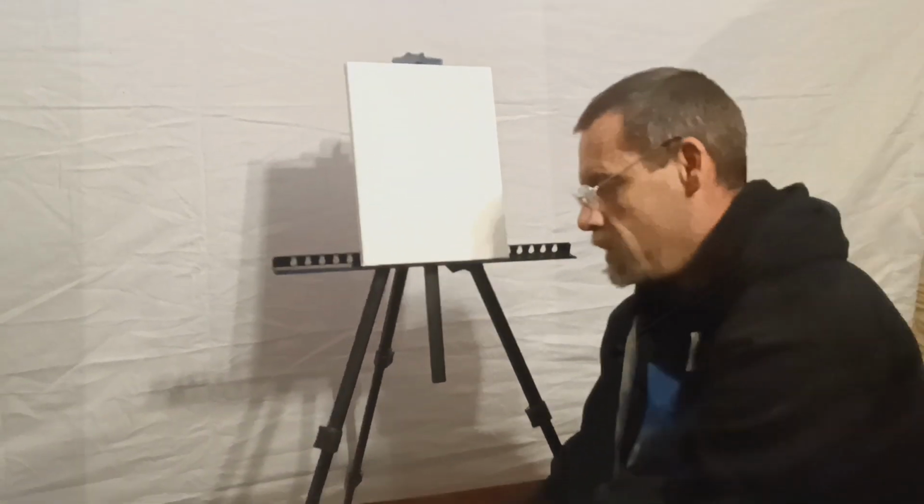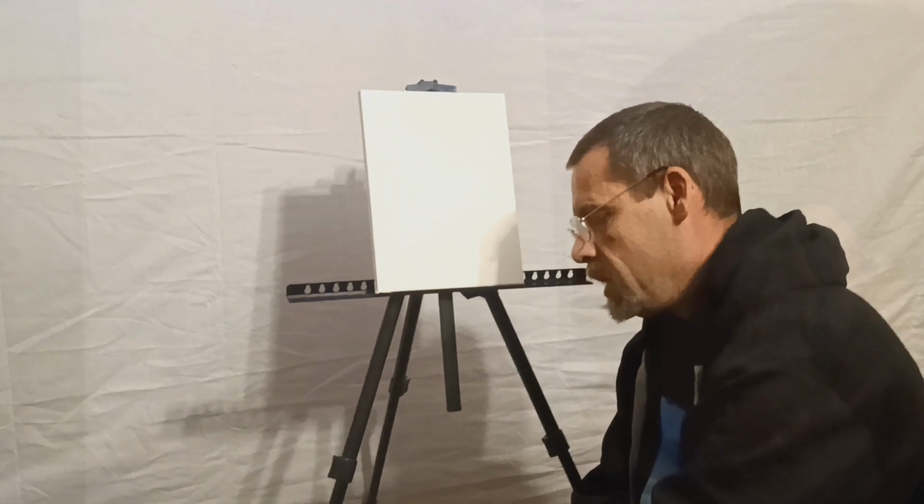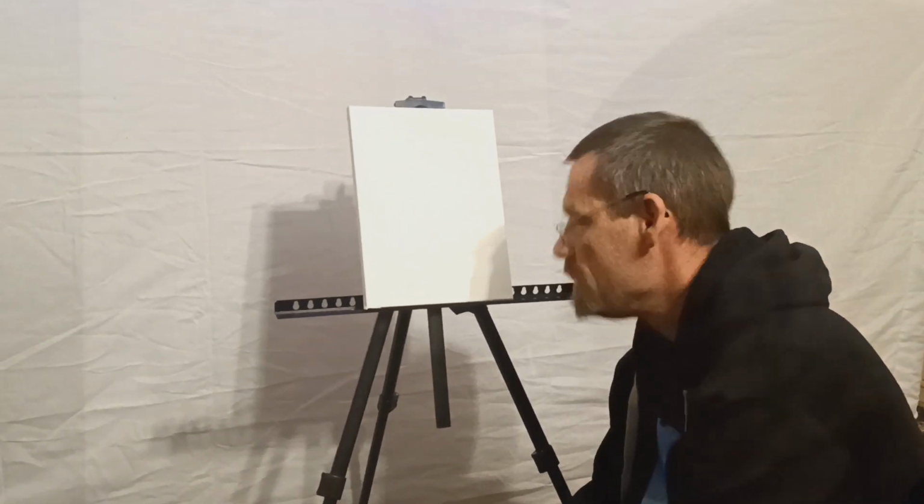First thing we want to do is we want to create a little bit of light. So we're going to go into our titanium white. And right about the center, we're just going to put some titanium white in there, just so that's not raw canvas when we're done. Cross-hatching motion helps get in between the fibers of the canvas. And we'll leave that white in there.